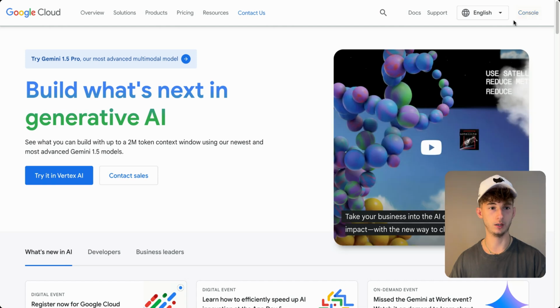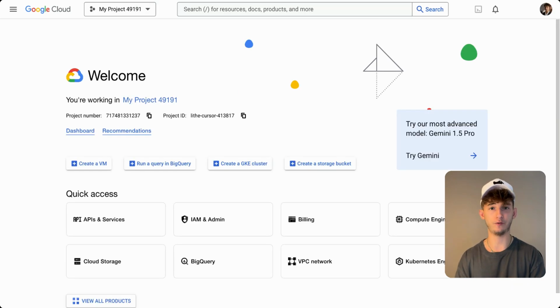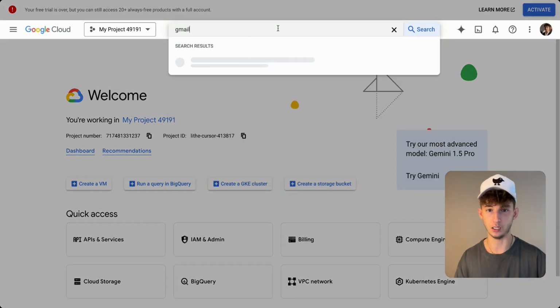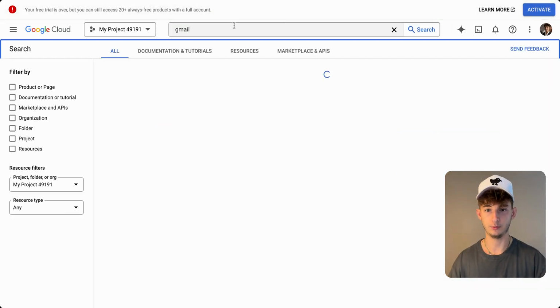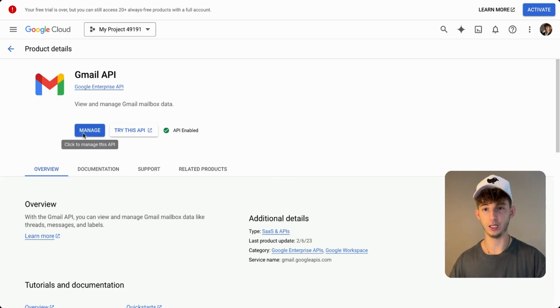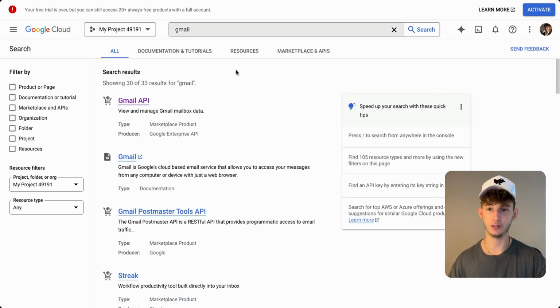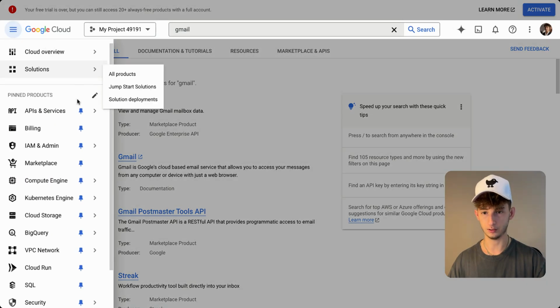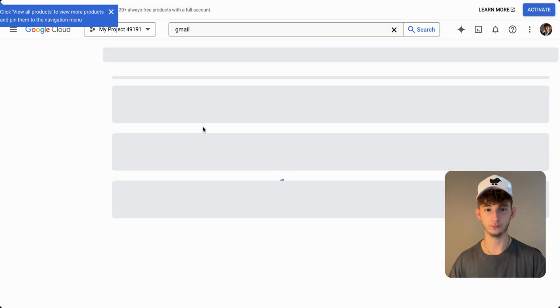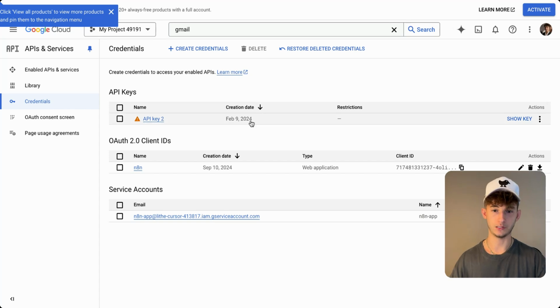But from here, you're basically just going to search any of the apps that you're going to be enabling within N8N. So if that's Google Sheets, or in this case, if we're using Gmail, just make sure that Gmail is enabled. If we search up Gmail, as you can see, Gmail API. And I already have it enabled, so I don't have to do anything here. But to actually get your client ID and your client secret, if we go down to APIs and services, then credentials. And as you can see, it'll be right here.